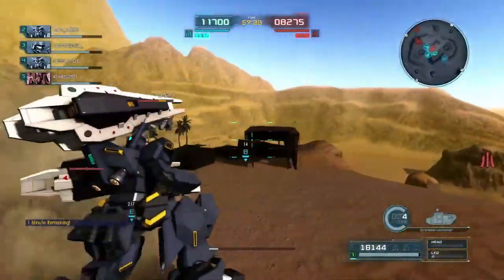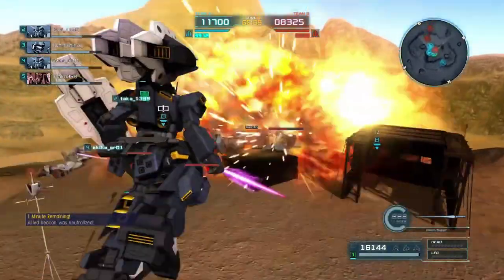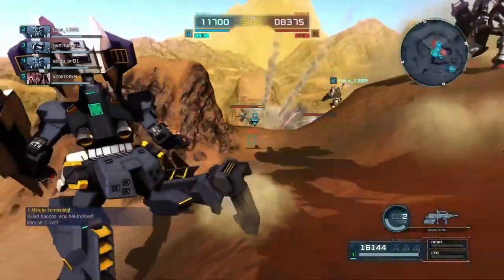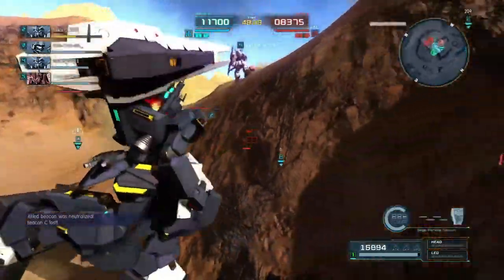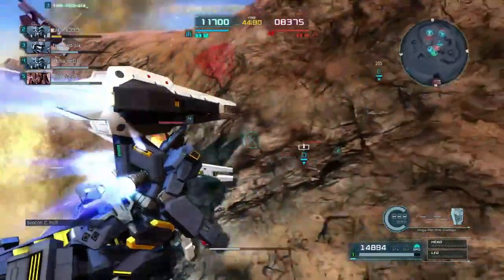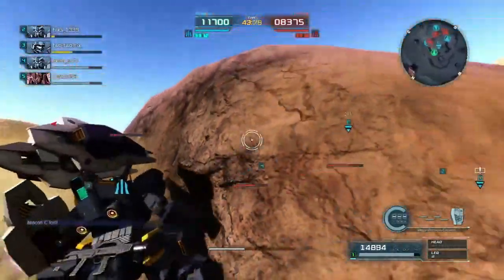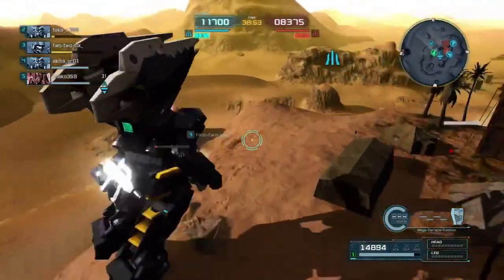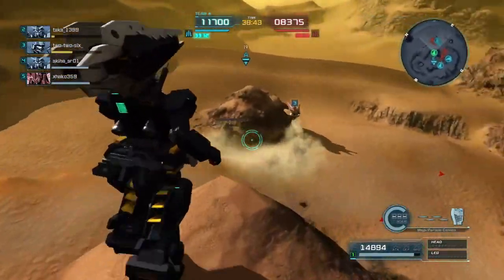Bonk. So this thing even has close range melee combos that it can do. I mean, what support can do that? That was a general purpose. That was a general combo. That was a general type combo. He doesn't need my help, probably. Oops, maybe he does.